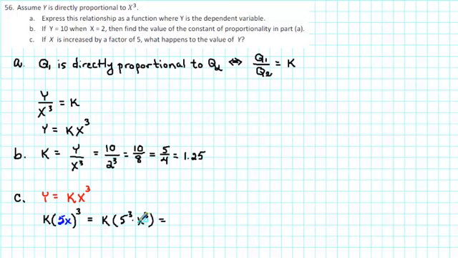Now we're trying to determine what happens to y, and y is k times x cubed. So notice that we have a factor of k that matches, and we have a factor of x cubed that matches. The only thing that doesn't match is this 5 cubed, and 5 cubed is 125. So what we're going to do is to rewrite this expression as 125 times kx cubed. Now in place of kx cubed, we're going to substitute y. So what we see is that if x is increased by a factor of 5, then y is multiplied by 125.